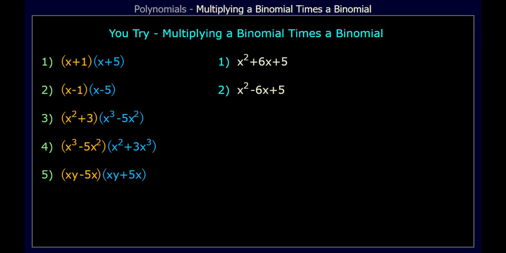All right, so the next one is almost the same answer, except I have a negative 6x. This is a little tricky here, so I have x times x is going to be, if you break that up, it's x squared. Then I'm going to have a minus x, and a minus 5x is the minus 6x. But if you notice, when you broke this up, you had a minus 1 times a minus 5, and you had to have 2 minuses is a positive. Okay. All right, let's try the next one.